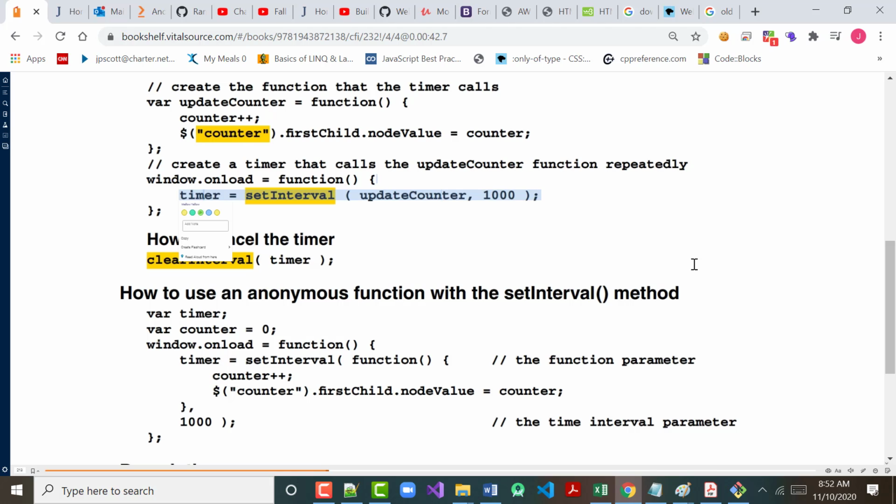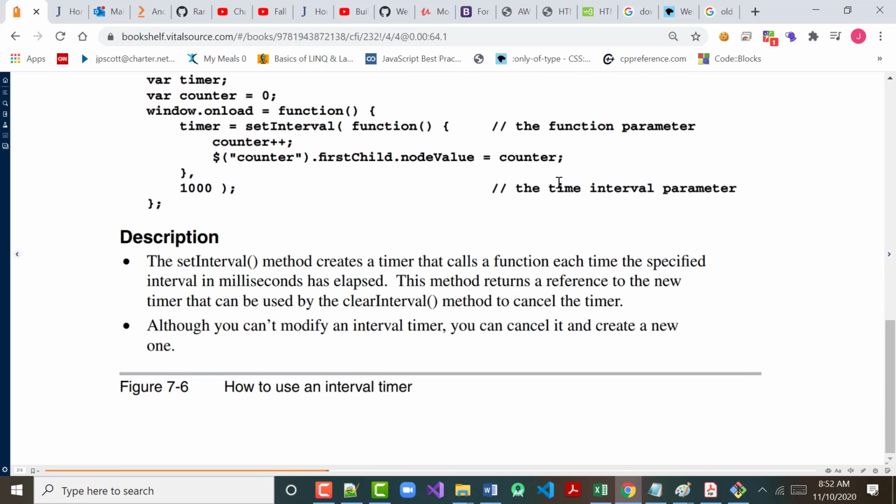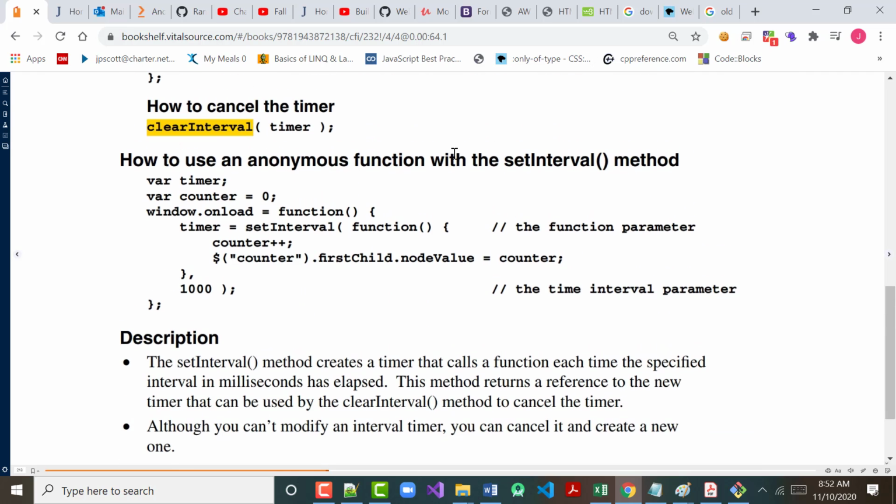Now, it's not going to be perfect, because there often is a little bit of lag time because the system is sending messages out. If I said, see how fast you can snap your fingers, you went like that. Okay, that's fine. Can other people do it faster than you? Yeah. Can other people do it slower than you? Yeah. So there's a little bit of lag time depending on a lot of different factors, or there can be, is what I'm saying. So again, the setInterval method creates a timer that calls a function each time the specified interval in milliseconds has elapsed. Like we said, like this one, right there.